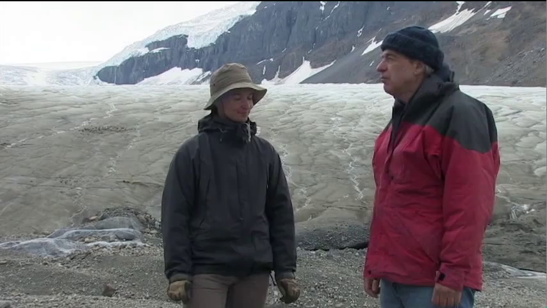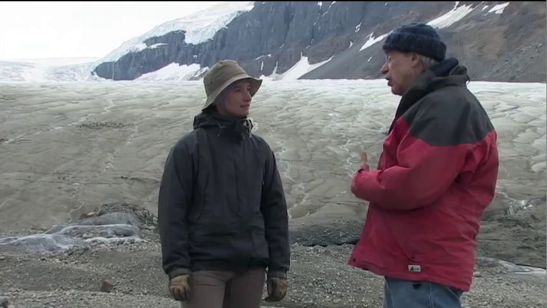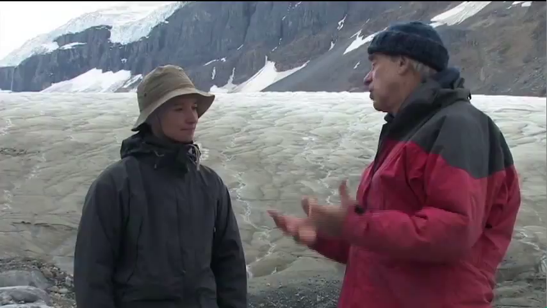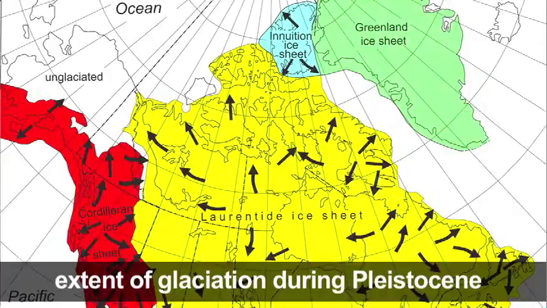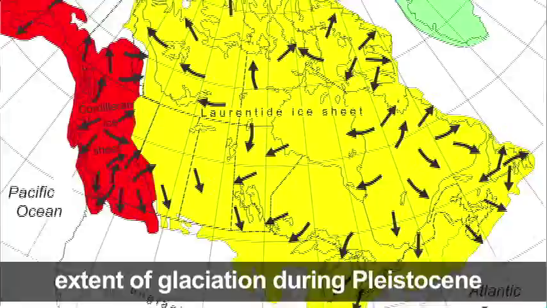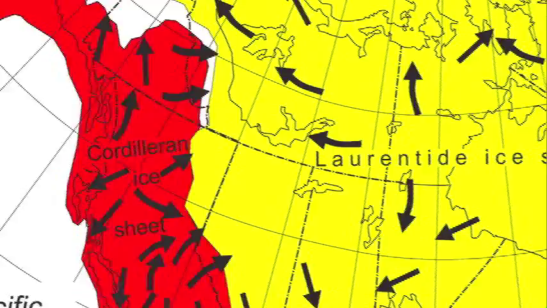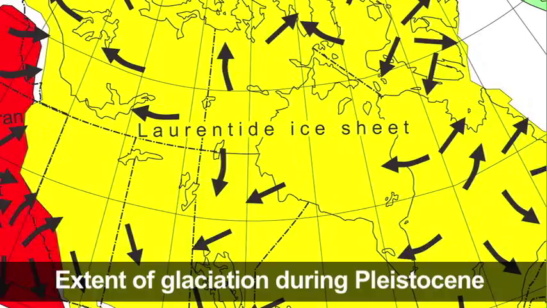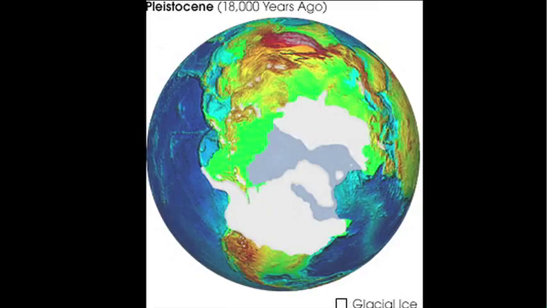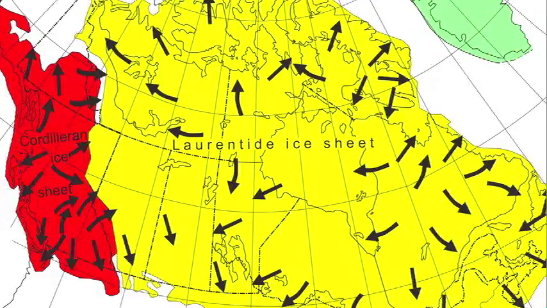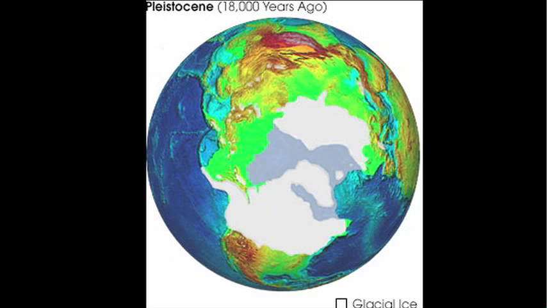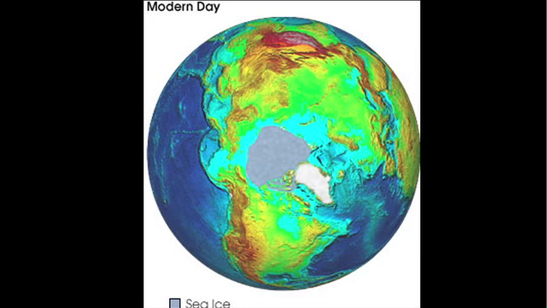Lest someone think that glaciers only occur in mountains, maybe you should expand a little bit and give us the global significance of glaciation. During the Pleistocene, about 27% of the landmasses of the world were covered by ice. We had ice sheets in the mountains — the one in the Rockies was called the Cordilleran Ice Sheet. In the flatter part of Canada, we had what is called the Laurentide Ice Sheet, which originated near Hudson Bay and covered pretty much the entire continent of North America, except for the southern parts of the U.S. Northern Europe was also covered by ice, all the way down to the southern tip of Britain. New Zealand was completely covered by ice at that time, and there was ice in the southern tip of South America. It was a very global phenomenon.